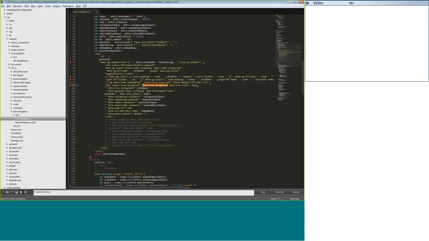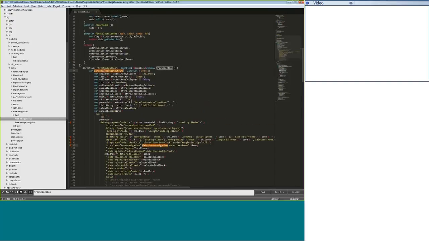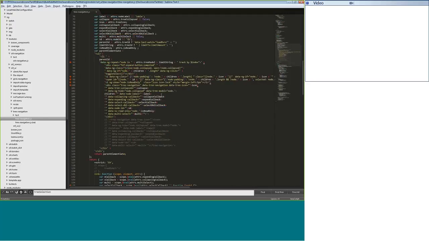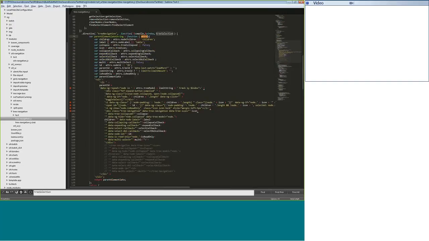So one of the things we had to do with this particular directive is make it where this template can be done dynamically, because we are passing stuff in from its parent, which hasn't been compiled yet, and so we're still needing to pass it and build this template together. And so what we did here was we created a function called parent element string, and we have the attributes that we're passing into it.